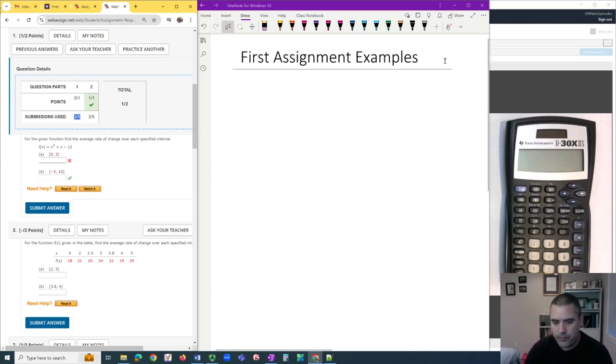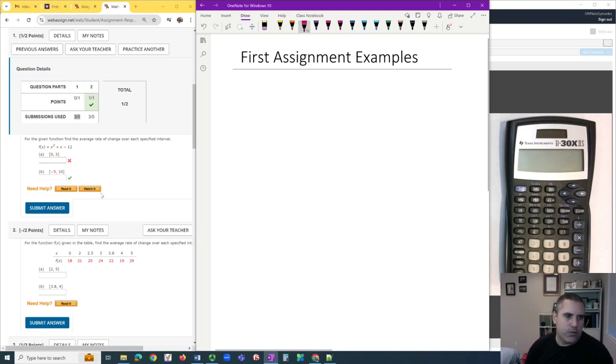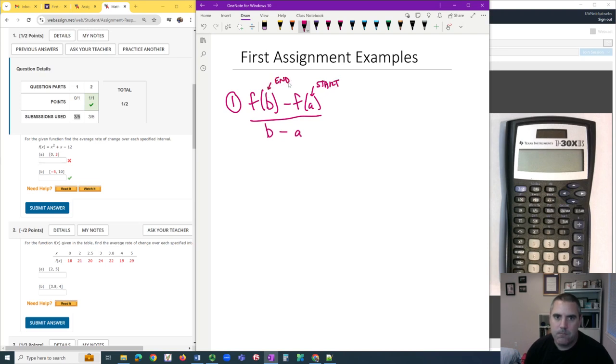What I want you to do is to have a notebook out, an organized notebook, because what happens is you're going to make mistakes and you'll have questions. So you'll do the first question. If you have come to lecture and if you've looked at the ebook, either one, you'll have something in your notes that says, okay, average rate is change in y over change in x, where this is the start time or value, and this is the end. So what you're practicing in this homework is just understanding what that means.